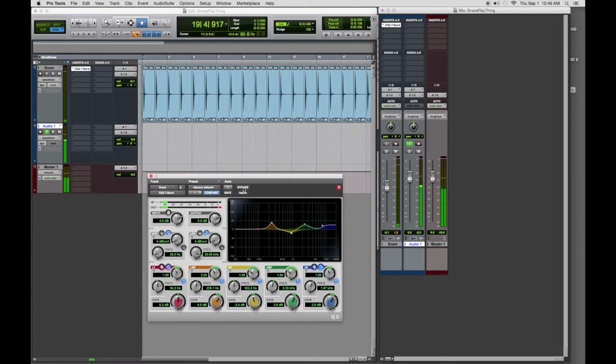If you want to hear what it sounds like without your effect in place, just click on the bypass, and that returns it back to its natural unaffected state. So you can hear whether you're actually improving it or not. The other thing to notice with an EQ is that as you push these frequencies above the zero, you're actually amplifying the signal. And you'll notice that even though the input is not clipping, it's not making the red light come on, now that I've amplified the signal in a couple of different frequency ranges, now the output is actually clipping.